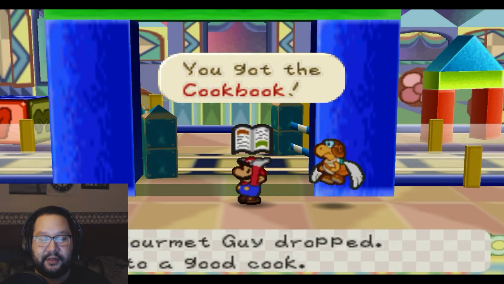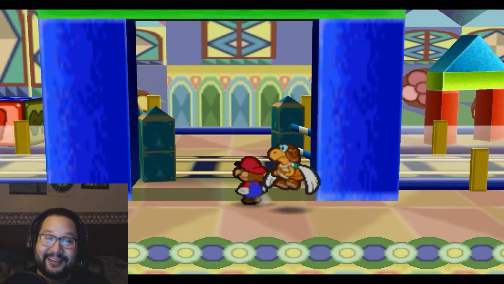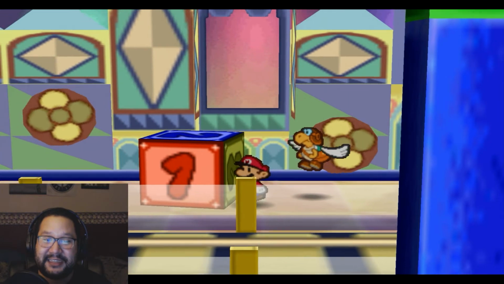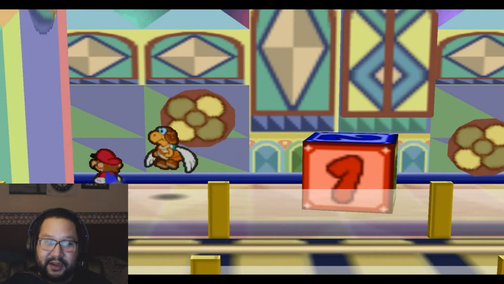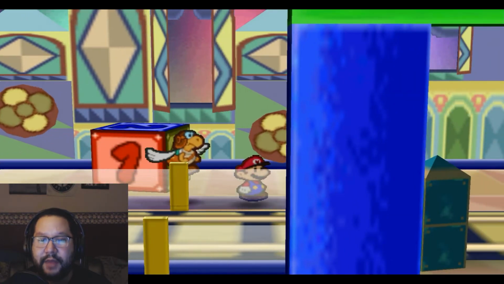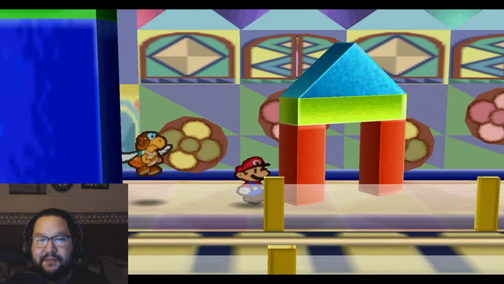Alright, we got the cookbook. The gourmet guy dropped it. Show it to a good cook. You mean like Tasty? Maybe then Tasty can make something better than a mistake out of a dizzy dial, and a soda out of a maple syrup. Where's my pancakes? I want pancakes! Give me pancakes!